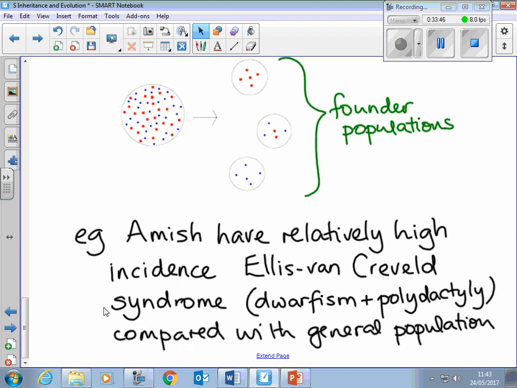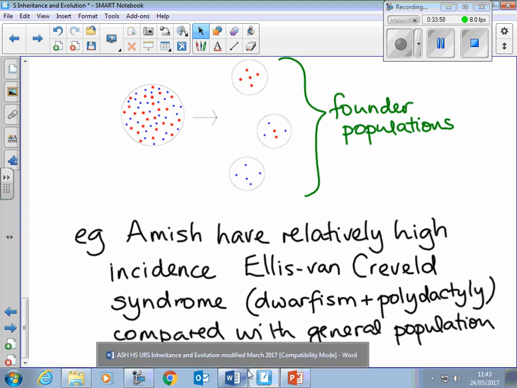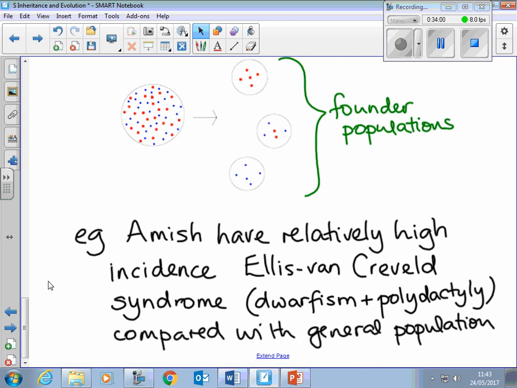There is a question relating to that as a Hardy-Weinberg. So it is understanding a little bit about the founder effect and the influence of lethal alleles. Because if one of these alleles, quite rare in the main population, ended up in the founder population and was lethal, you do get some interesting effects.